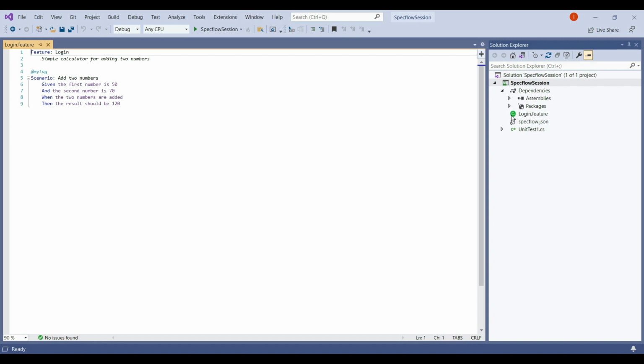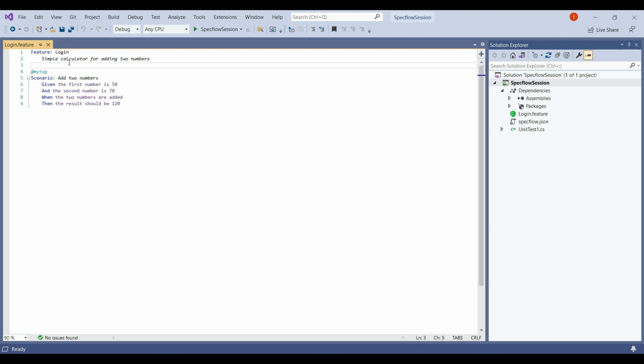We are also getting a green icon related to the login.feature file, and this shows Specflow is properly installed in our project. We took the .feature template, and Specflow already provided a default template to us. So these are the different scenarios, as well as the name of the feature file. Whenever we are going to write the test cases, we write them in Gherkin form, and Gherkin supports different languages. You are going to write the test cases in simple plain English language.